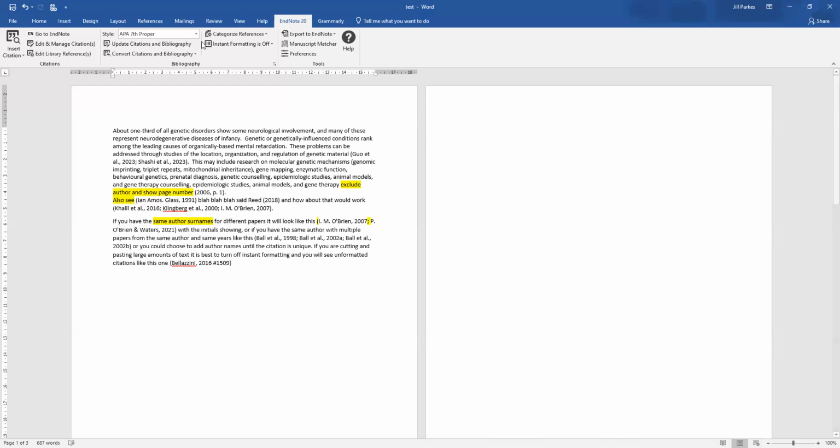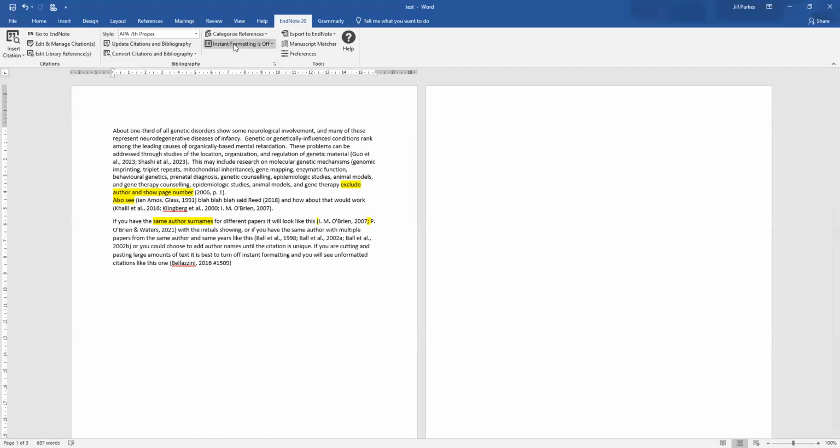What you would need to do is convert your citations to unformatted and then copy and paste to your new document, and then basically go update citations and bibliography. So that's really the simplest way to explain that. The problem if you're working with a really long document is that it will become cumbersome for Endnote to continually update your citations, and you might be prone to troubles with your library.